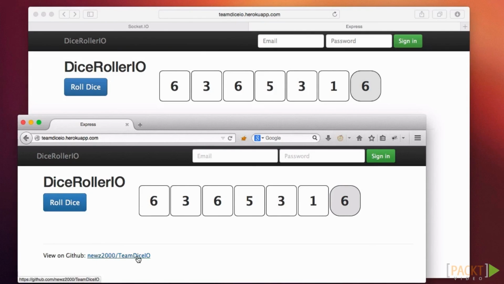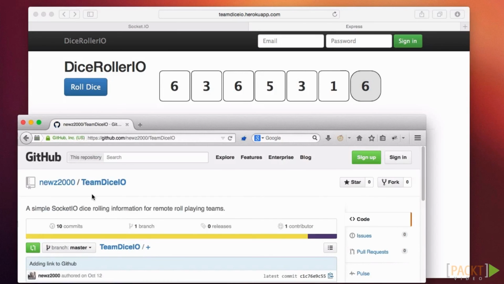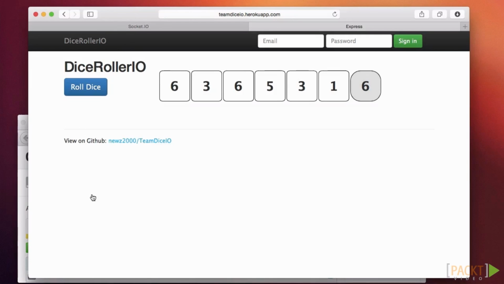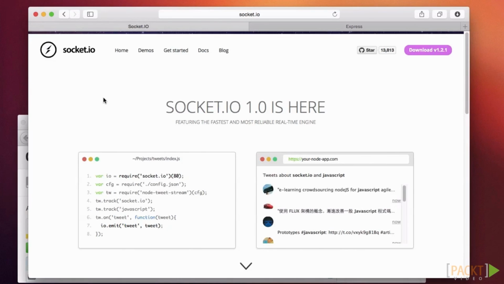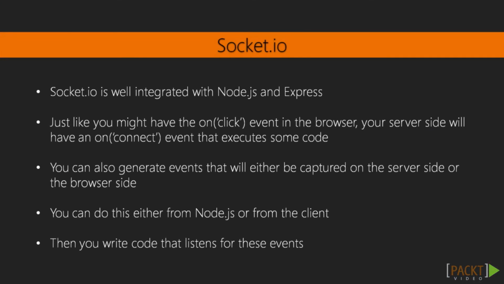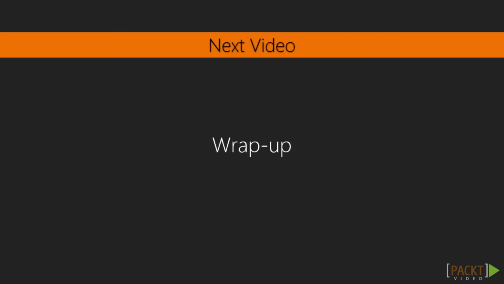Remember our Contacts app? You could use socket.io so that anytime someone adds a comment to a contact, everyone browsing the site would be notified. Or if you're viewing the contact list and a new contact is added, it will be pushed onto the bottom of the list without having to refresh. WebSockets are still an emerging technology, but it has the potential to make the web more useful and fun. Tools such as socket.io make it easy enough that you can incorporate them into your app in as little as an hour. We're almost to the end of our section, so in the next and final video, we'll quickly rehash what we've learned and how you can start putting this new knowledge to work.